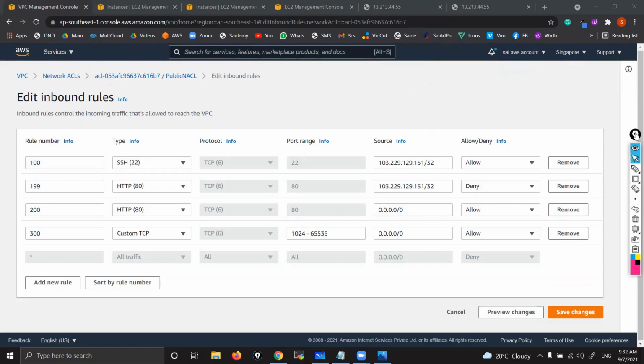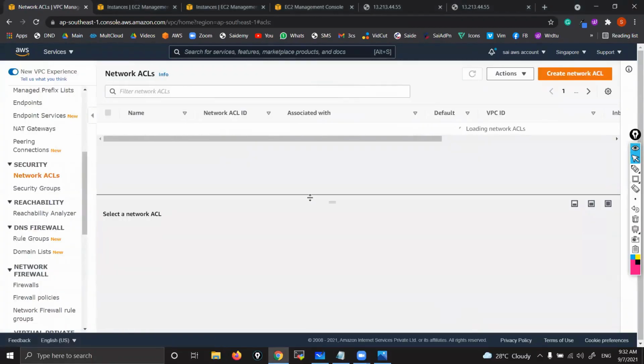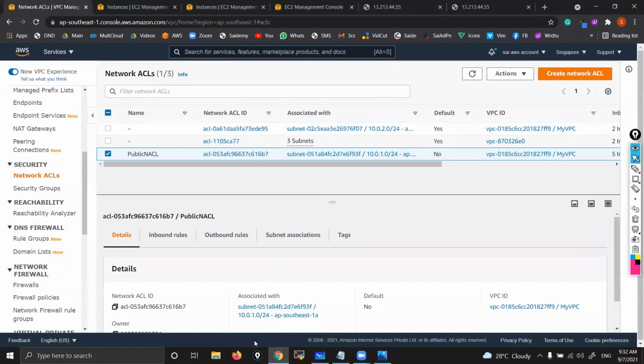That's what the ethical hacking team does. They always keep on scanning and monitoring these hackers, and they provide a list of IP addresses that we need to block. This is one of the tasks that we do every day. Got it? I hope till here you understood, because now I'm going to enter into the main theoretical concept, because the NACL theory concept is very, very important. Guys, you understood the purpose of NACL? If you want to block any IP address, you can block it at NACL level. That is the purpose.